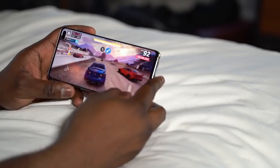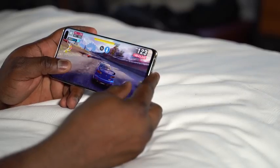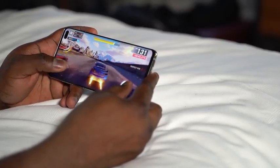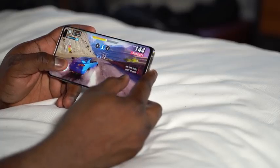Going back to the Snapdragon 855 processor — gaming on this is really good. You can check out our gaming videos; we did two, including a PUBG one. I'm terrible at PUBG on mobile, but that's not the point. The point is it ran really well, and the cooling also handled pretty well — around 95 degrees Fahrenheit. It's just a very smooth process, and over the last couple of months it's handled gaming well.